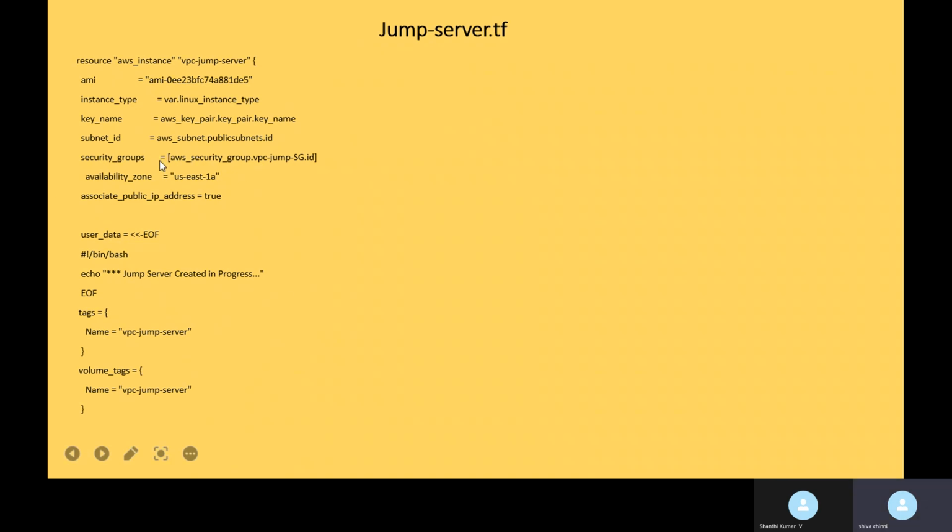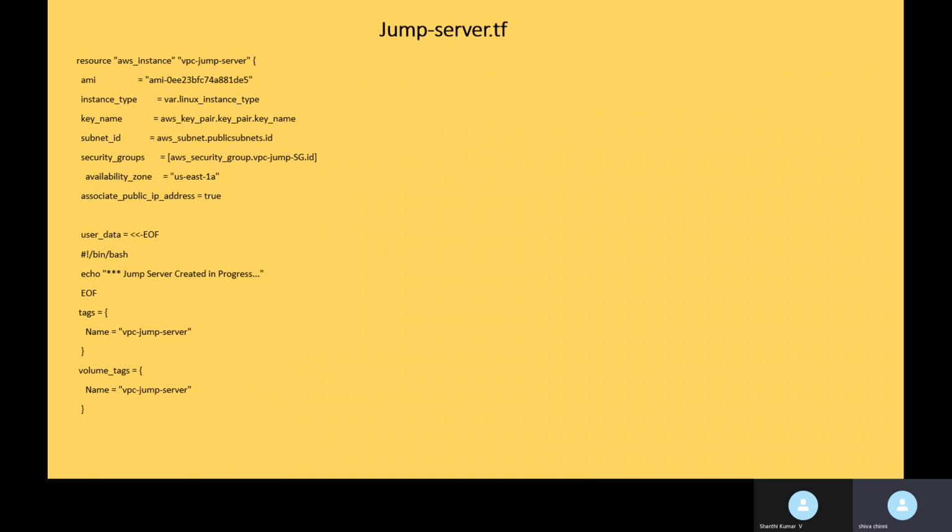I need to assign security groups. Previously we created a security group for the gem server, so I have assigned the VPC gem server security group ID, in the same availability region, us-east-1a.